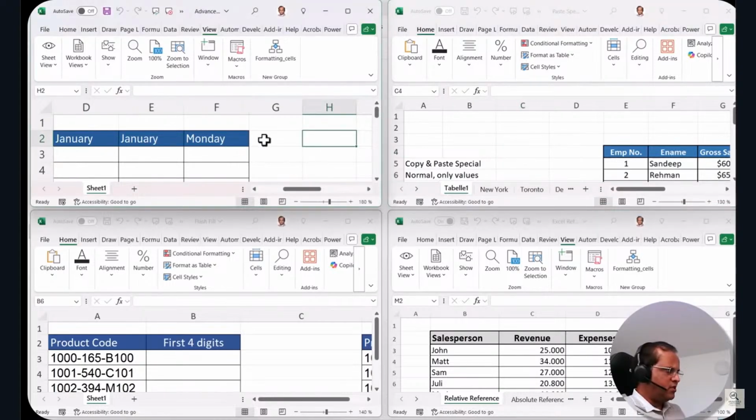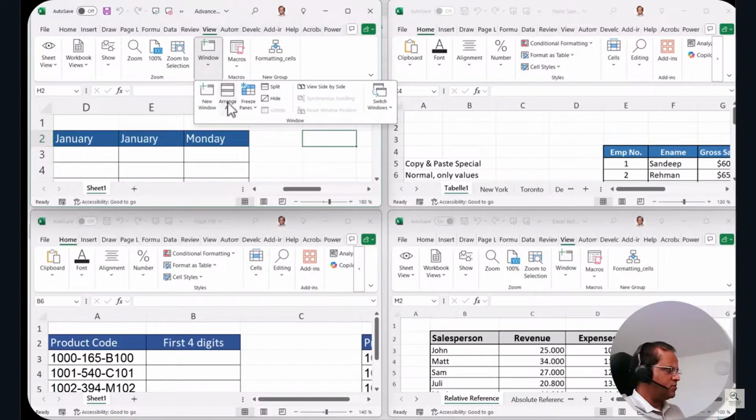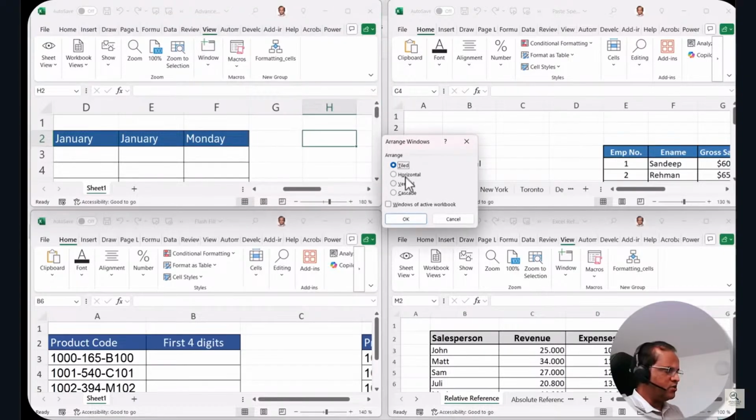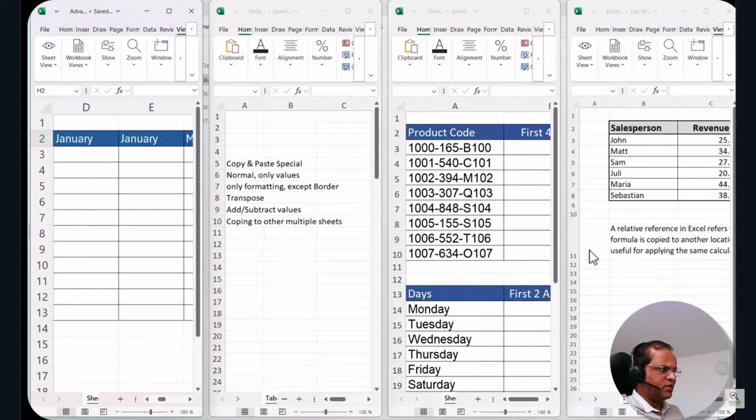Now if I want to change this layout, I can go to this Windows, I can click on this arrange all. In the arrange all, I can go for, let's say, vertical. Okay, all the files are vertical. It depends upon what you want to see in a particular file. Normally if you have 3-4 files opened, then definitely you have to go for the tiled one.